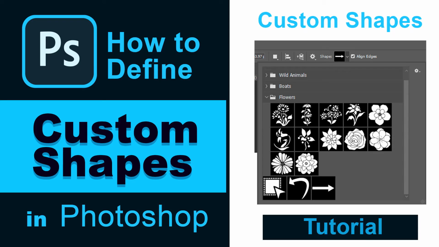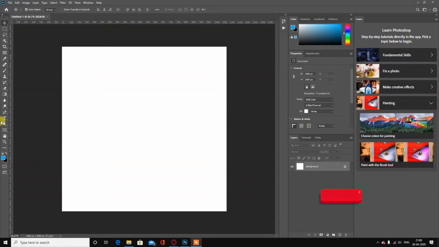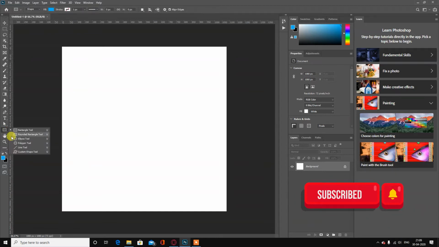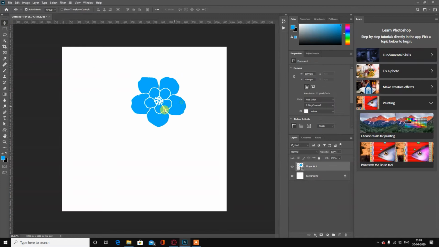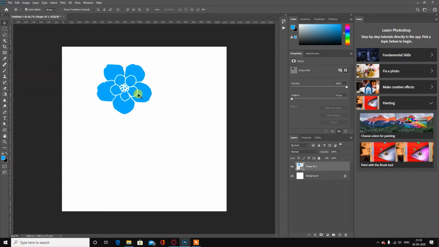Today we will talk about how we can create a shape. So basically we will create a preset for the shapes. You can choose a preset if you click on the shape tool. Here you can find the custom shape tools, and from here I can select any shape. You can see I have created two custom shapes and these are the default shapes. Like I have this one. So we will see how we can create the shapes for custom use.